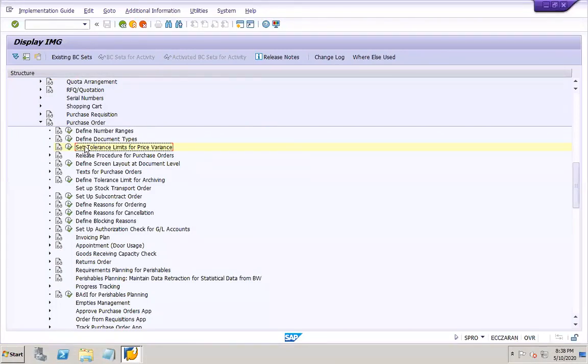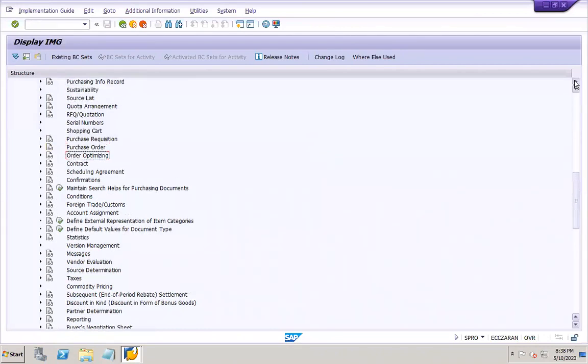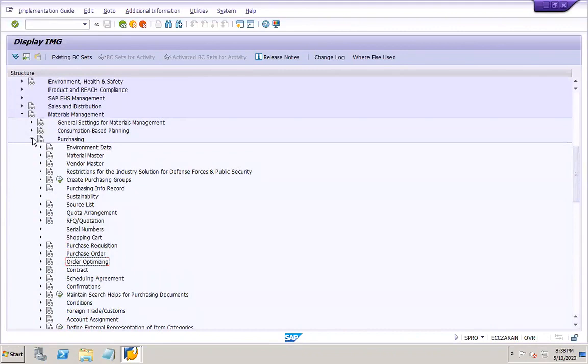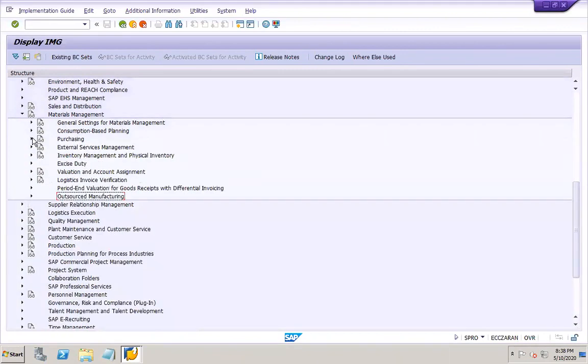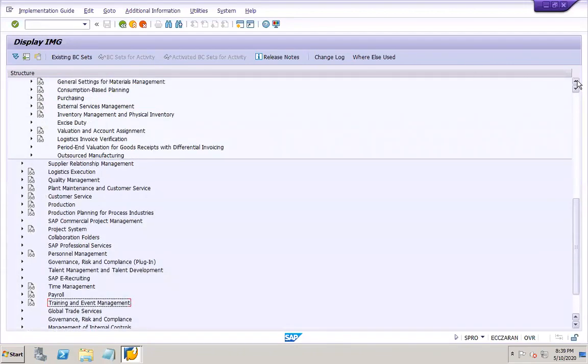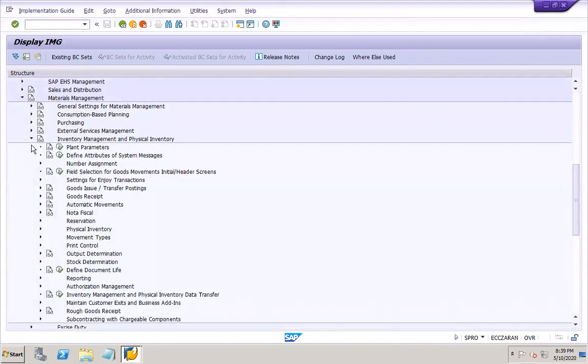Now here material management again, but not purchasing, inventory management and physical inventory.